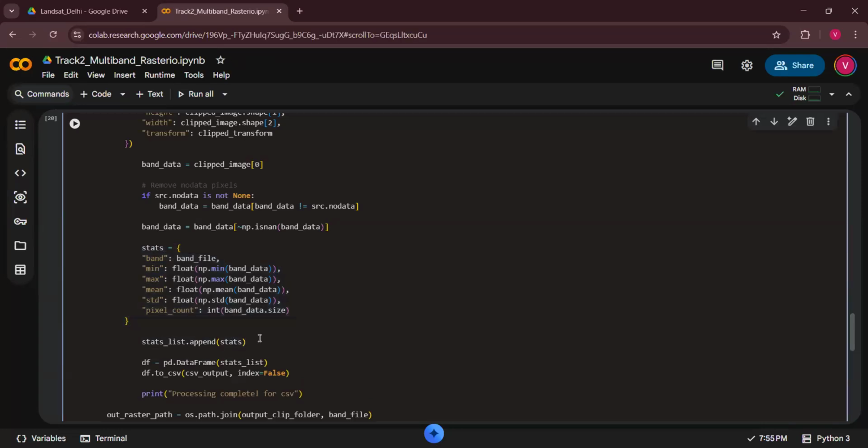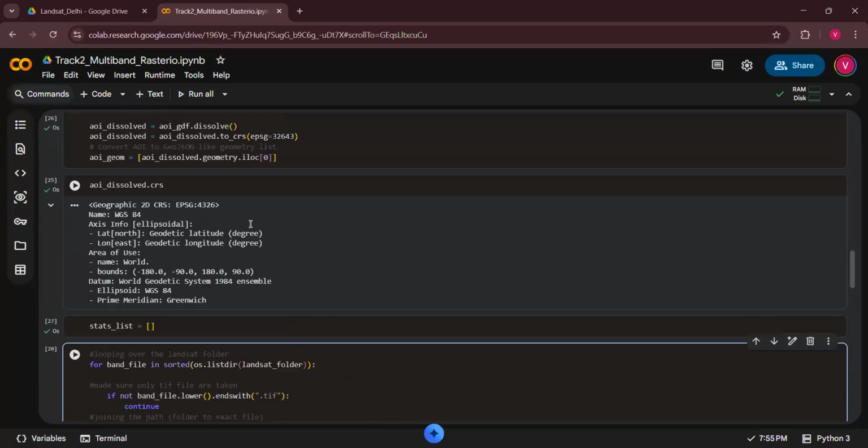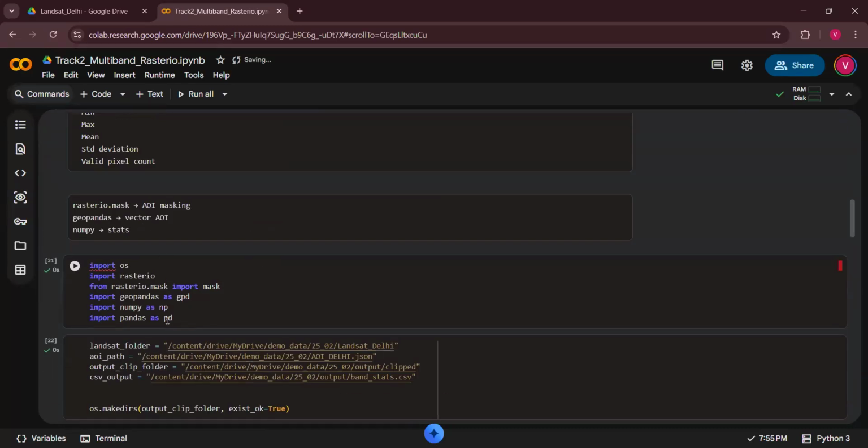Now, once you have a list, you cannot save a list into a CSV. If you want to save something into a CSV, you need a data frame, because a CSV is kind of a data frame where you will have columns, and in those columns you will have values. Since we now need to create the data frame from the list, for that matter we needed the pandas library. So that was the reason that we imported pandas here as pd.